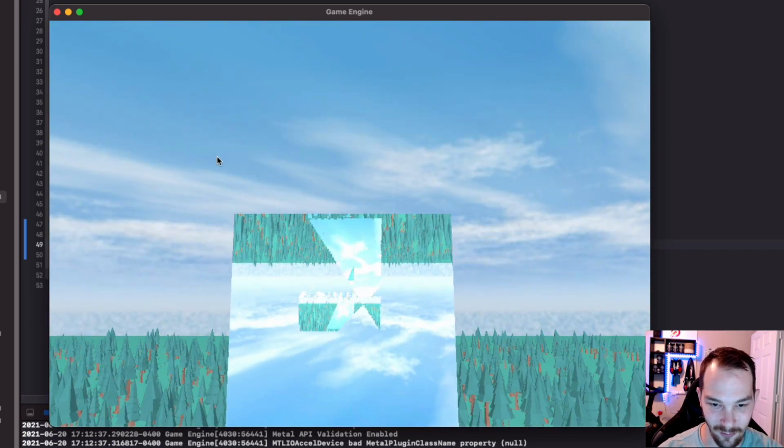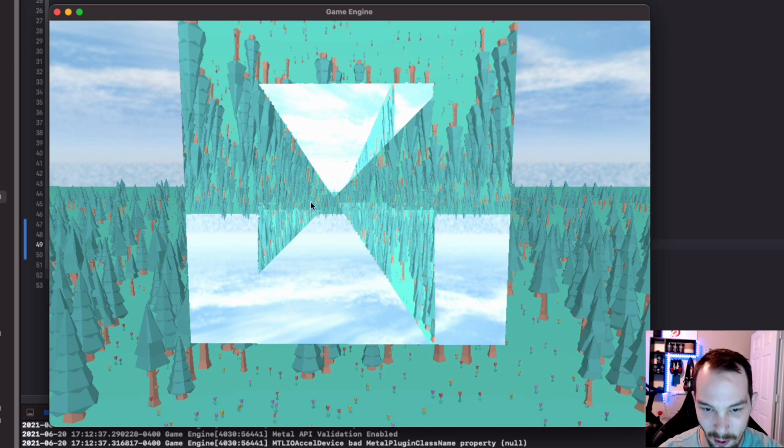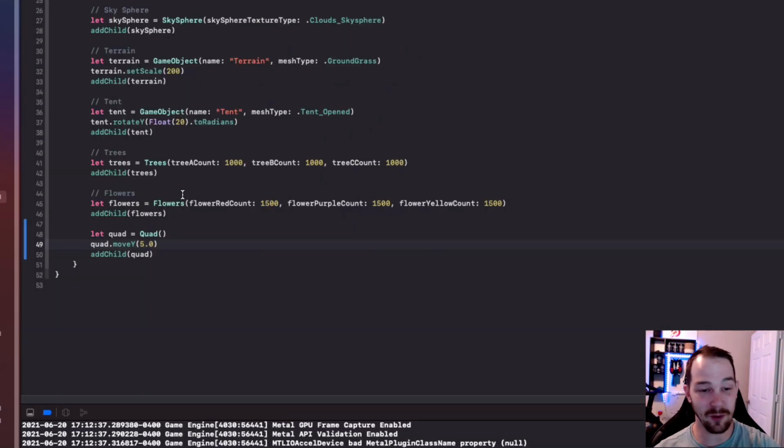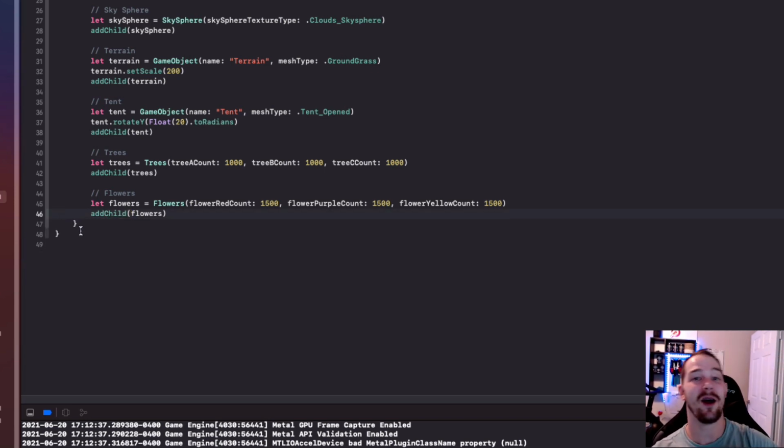regardless, it's somewhat working. And honestly, it might be the texture coordinates. That looks like, or it could be the reflection of a reflection of a reflection, and who knows? But it's working. We have a quad that's rendering our scene, and we have a texture that has our scene.